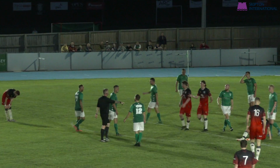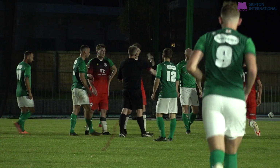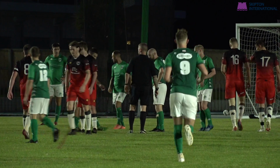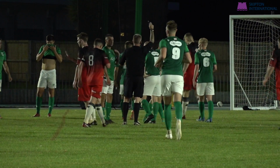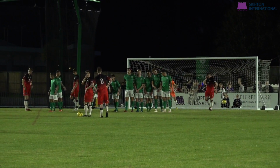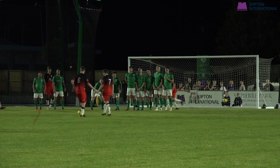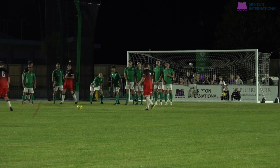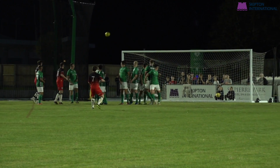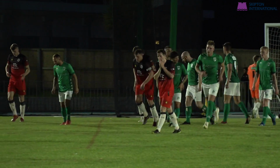Well, Strawbridge perhaps has a case to say he got the ball there, but Jarvis perhaps thinking that there was a bit more of a lunge to the chance as he brought down Doyle, and that's literally right on the edge of the box. The only slight argument you could have is it's a little bit too close. He's not going to get it over the wall in time, but let's wait and see what quality he's got. He's got a big wall, Josh Addison, and he sends that one well over the top, Whitley.